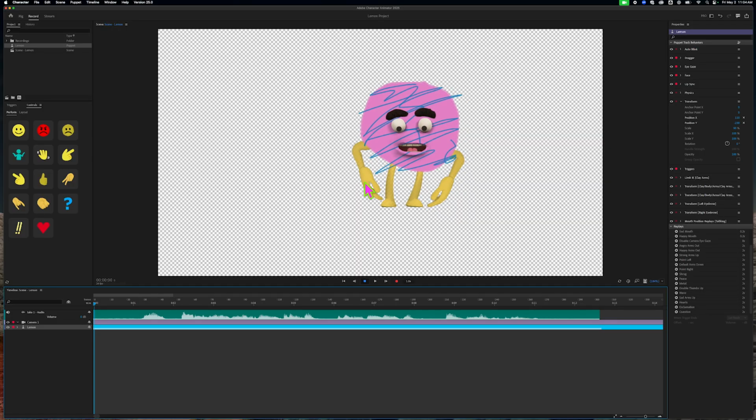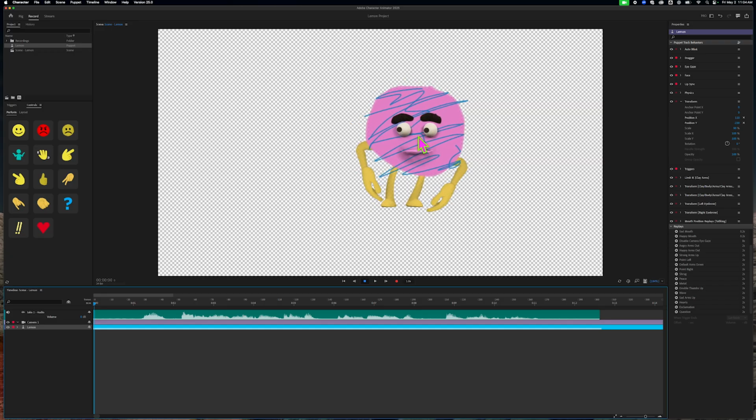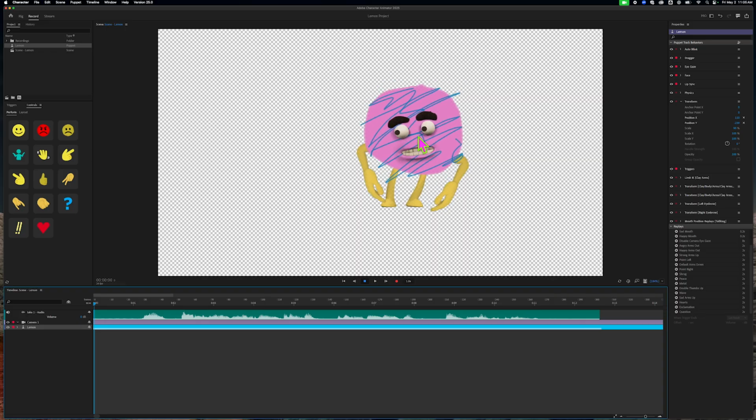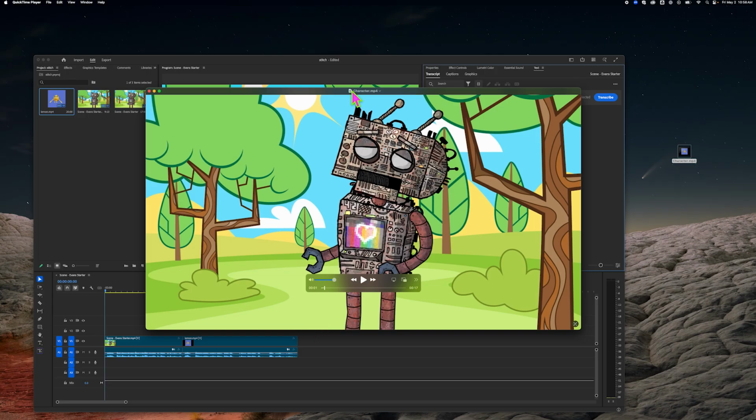Like legs and arms are pretty generic, right? So again, I could just turn my lemon puppet into a donut pretty easy in my own style. And yeah, super cool. If you're into this stuff, this is a wonderful tool. So I hope you all got some ideas for your motion design work. Okay, well, that's it for the introduction to Character Animator.